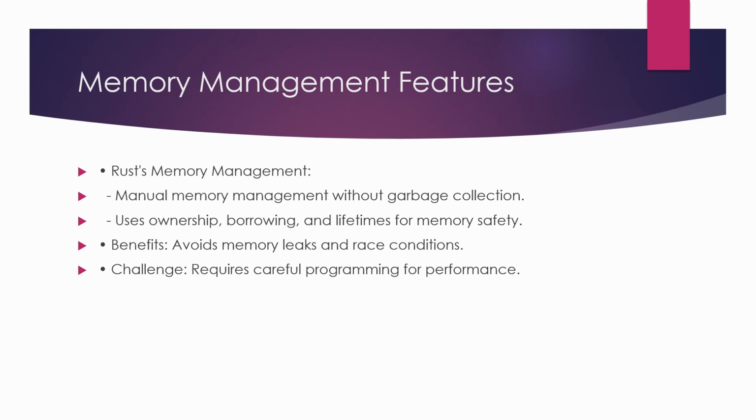Let's talk about memory management, particularly in languages like Rust. Rust is known for its unique approach to memory management, which does not rely on garbage collection. Instead, it uses ownership, borrowing, and lifetimes to ensure memory safety at compile time. This approach prevents common issues like memory leaks and race conditions, ensuring that developers can write high performance applications without worrying about manual memory management. However, it does require more careful programming, making it more challenging for developers new to the language.